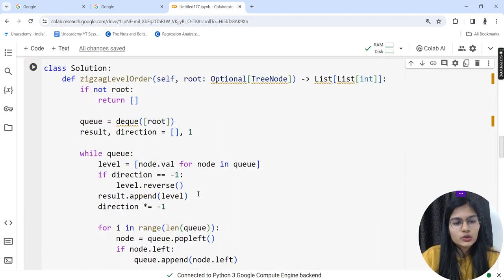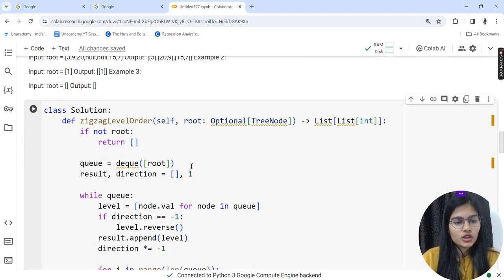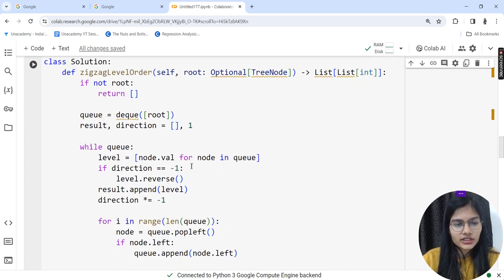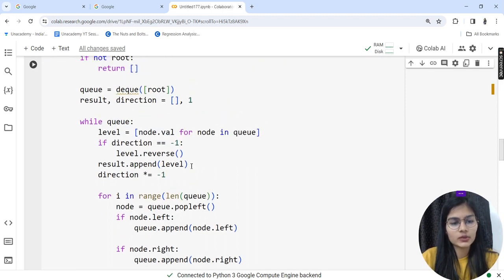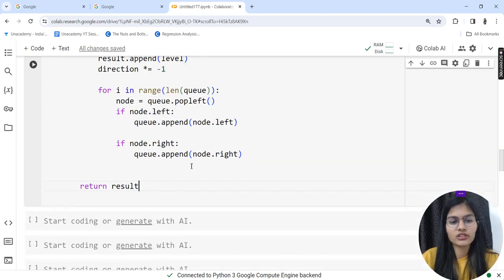That is it, like what we had to do in this program. So see, it was quite a simple program. What we required was that you just have root as your input, and with the help of the binary tree, you just have to return that in zigzag manner. So what we did, I simply defined a class, made the function for the same, checked if we have any values in the root or not, and once we had the values in the root, after that I started with the q and the dq function. So I first checked if the node is in the reverse order, I checked all those respective things, and then with the help of my for loop, I simply added and removed the elements from the left and the right positions.